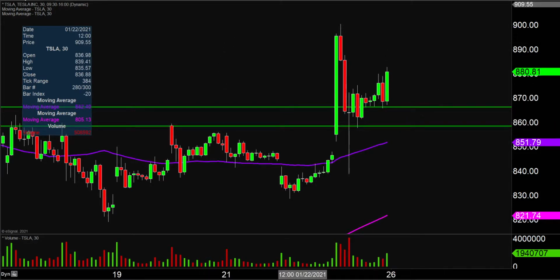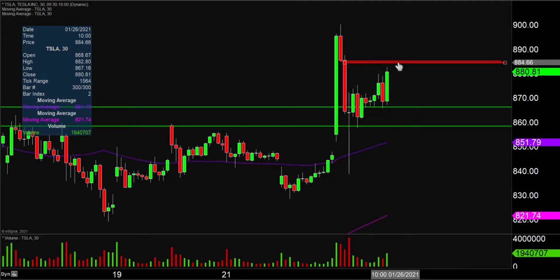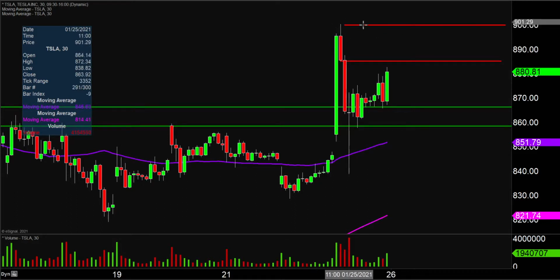Now, on the flip side of things, same logic, just flipped around to the long side, every breakout player and their brother's uncle is going to be watching that 885 mark. So again, nothing guaranteed, but more than reasonable to think that if the price could work its way up to 885 and then get the break up through there, that break could very well send it up further, create a lot of upwards buying pressure. And I mean, at that point, might as well go back up there and retest that $900 mark, which is where it finally petered out today.